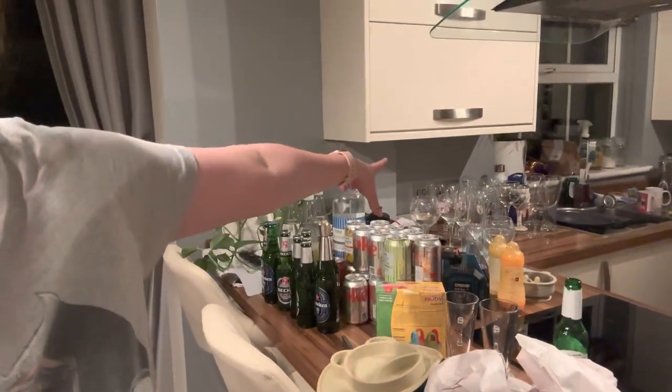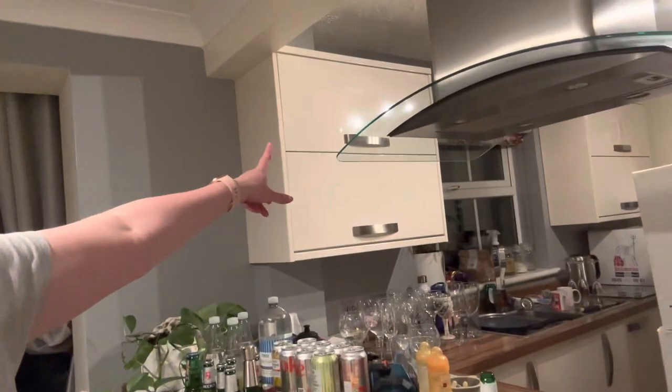Hi guys, so we are in, the removal company left a few hours ago. We've just had some tea. There is boxes everywhere. I don't even know where to start. I can't believe we have this much stuff. I don't know where it all fit last time because I just don't know where to start. So we have like all these glasses and then only two little cupboards. So we're gonna have to massively downsize. Yes, I don't really know what else to say about that, to be honest. I'm a bit overwhelmed.